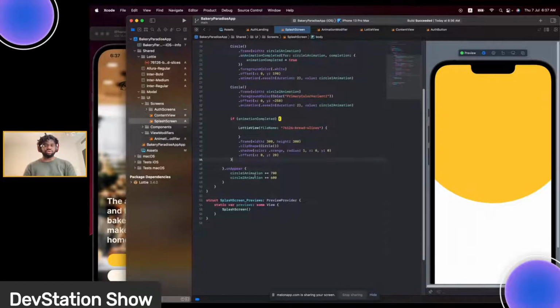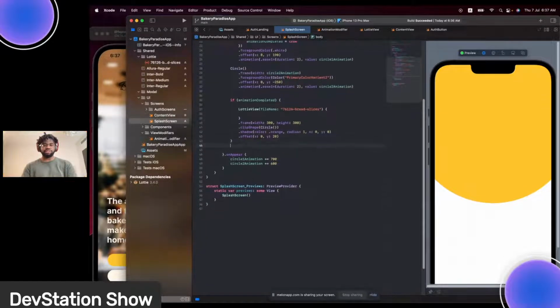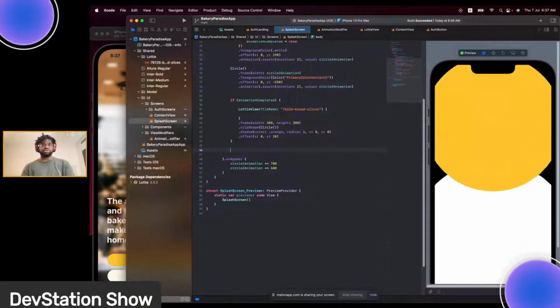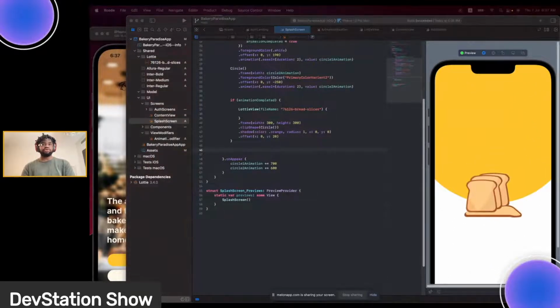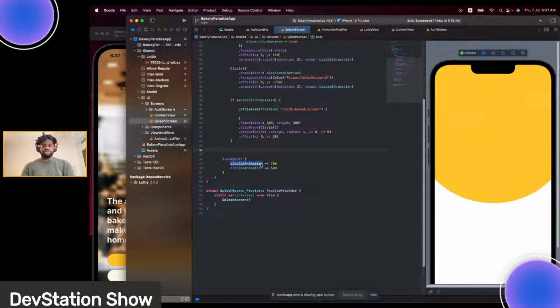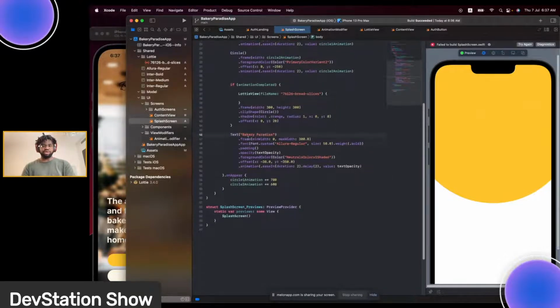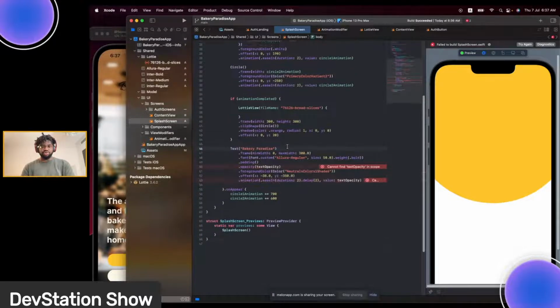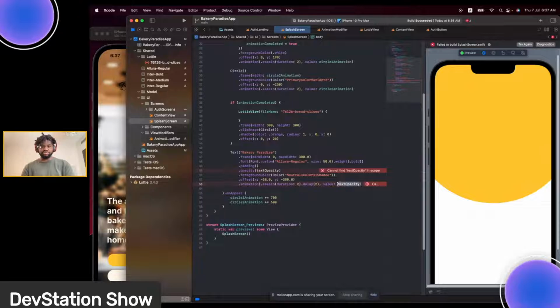And how we could also add a test. I'm going to copy that over. I'll be fast on this. So I'm going to add a test, and the test is going to be Bakery Paradise, and it's going to be animated. The opacity is going to be animated, and I'm going to create a test opacity.